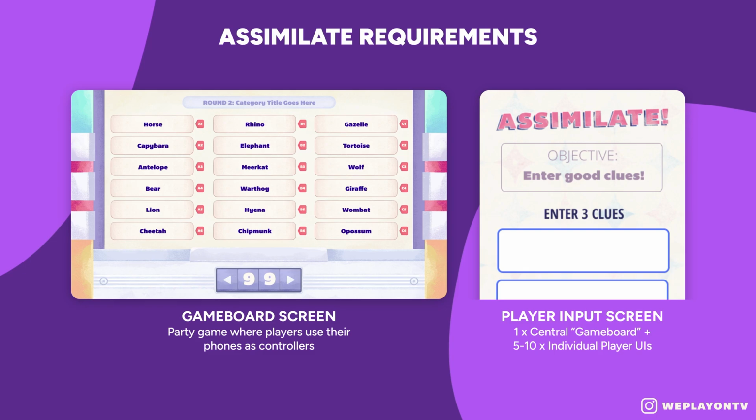And then the players' controllers, usually their phones or mobile devices, where players interact with the game and nobody else is supposed to or should be seeing what they see. So that begs the question, how does one test multiple screens like that in Google Sheets? Well, it's a bit easier than you might think.